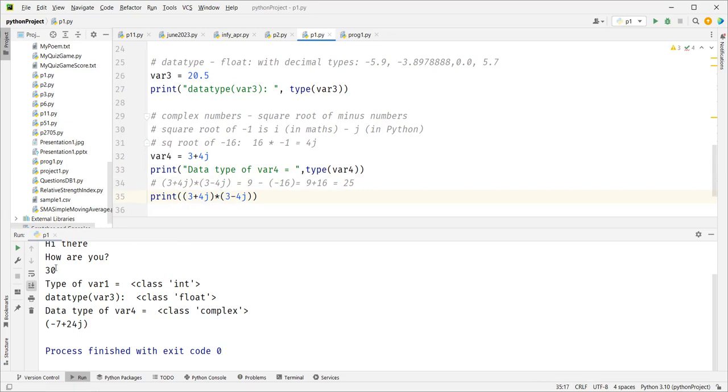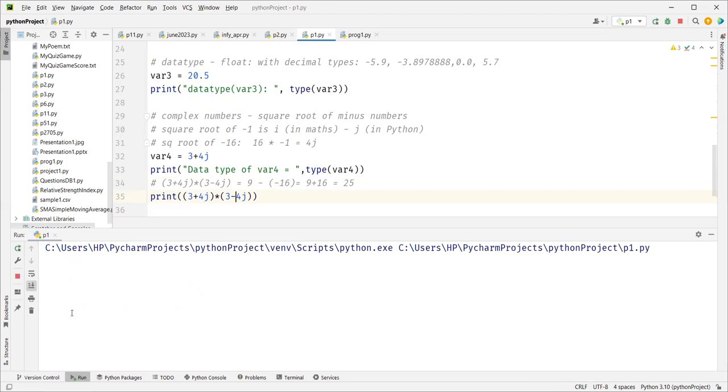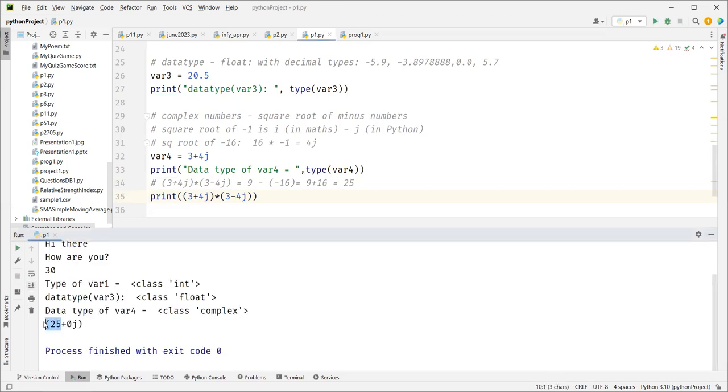Now when you run this, this is what you're expecting, 25, right? So you got 25. But you see, we started with a complex number. So if you are performing anything with complex numbers, the output is also a complex number.